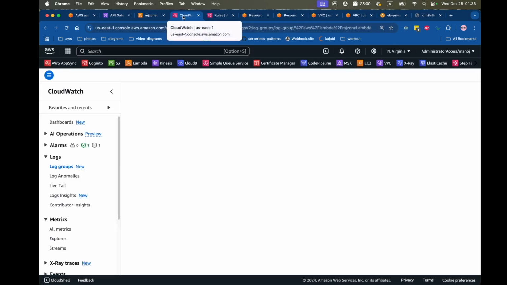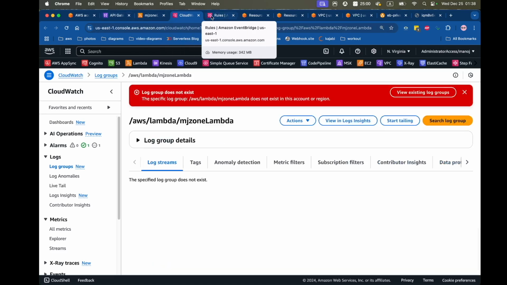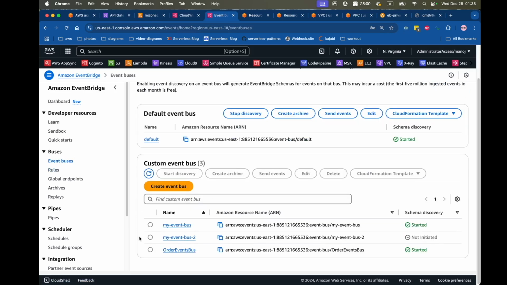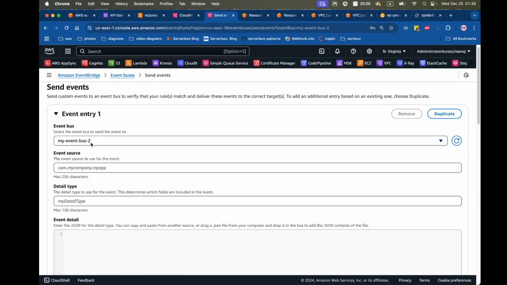So with that open in a different tab, I will go to my EventBridge and click Event Buses and select the event bus that I want to test. Select this and click send events. So this is the event bus I want to send an event.